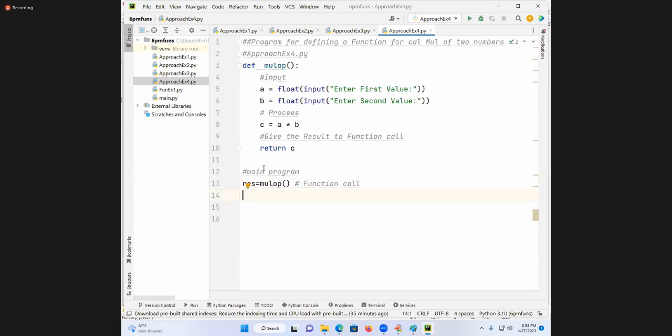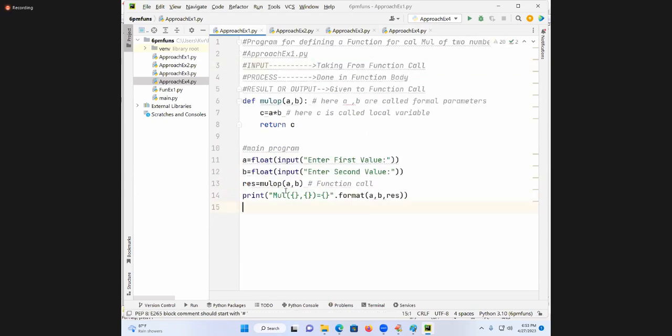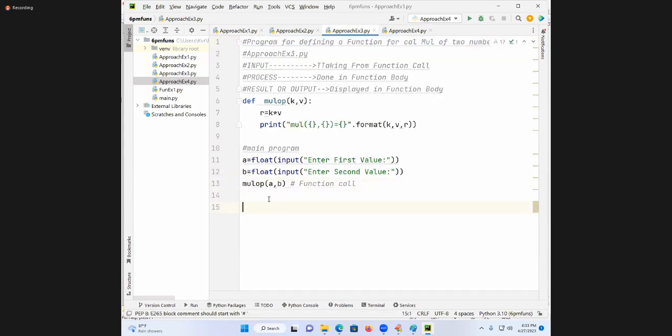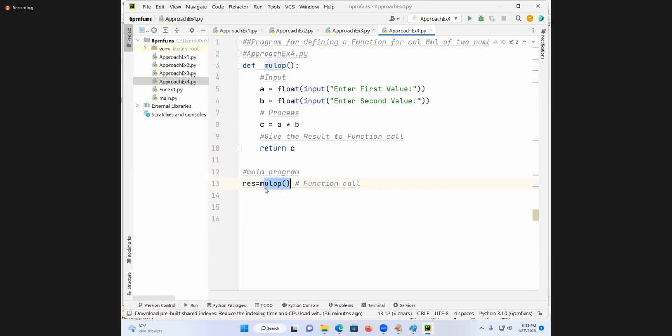RES. See the difference. First one is called what? Taking values and then holding. Third one you see, I am just passing it, but not taking a left side variable. Fourth one you see, I am not taking, but I am getting the result. And these are all different combinations.